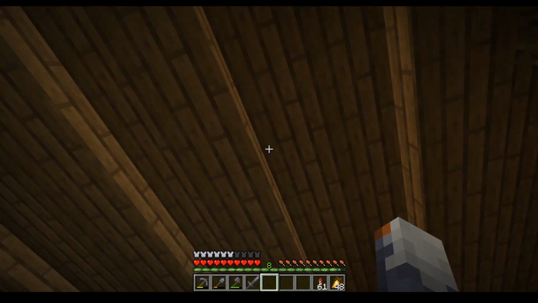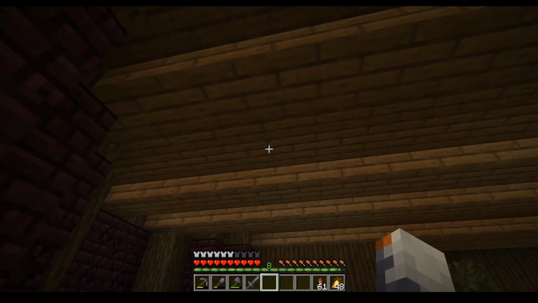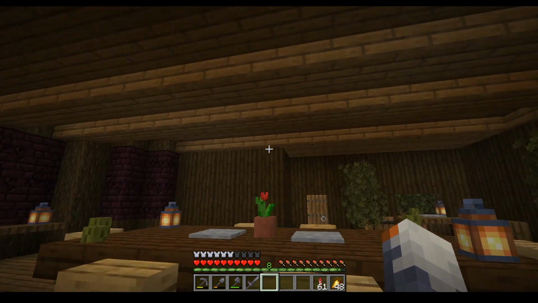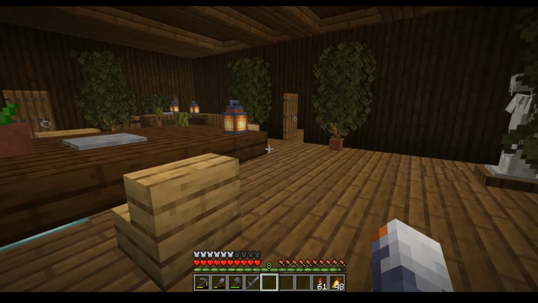So what I'm using is two sets of stairs back to back into slab into two sets of stairs back to back, and it creates a bit of a more supported look to the actual ceiling rather than it just being a flat look. Just something to think about when you're making your builds. Is it structurally integral? If that's what you're going for, that is, which in this case we actually are.